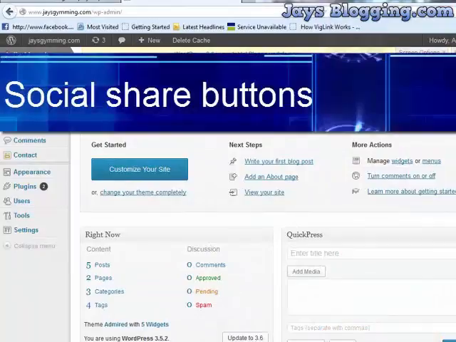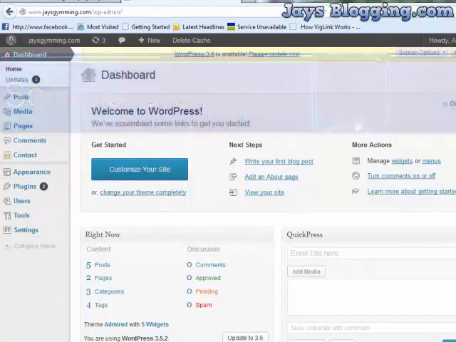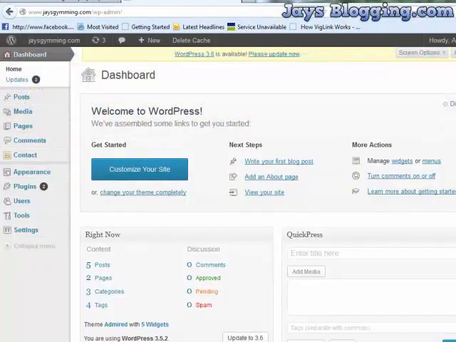Okay, so now we're going to add some social media share buttons to our blog posts. Now the reason for this is when someone likes our post, they can click like via Facebook, Twitter, LinkedIn, whatever social media they're on. And when they like it, it can appear on their news feed. Their friends can view what they've been liking. It will then direct them directly to our blog post and then our blog. So essentially, it's going to increase the amount of traffic coming to our blog.